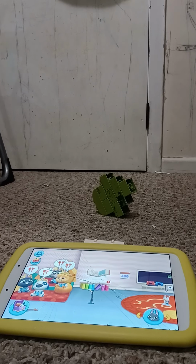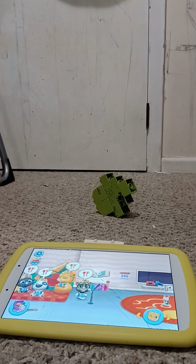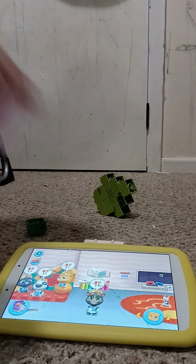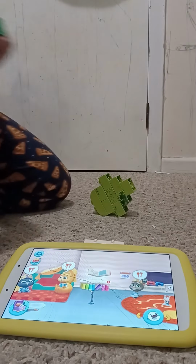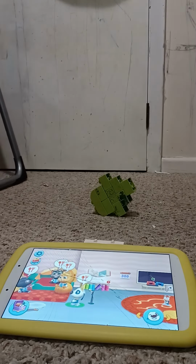Three, two, one. That was a miss. Oh, what was that? I guess we have to move it farther. Three, two, one. Oh, green attack. Let's try one more time. This time, let's move the water.